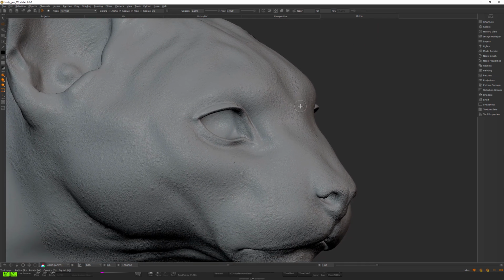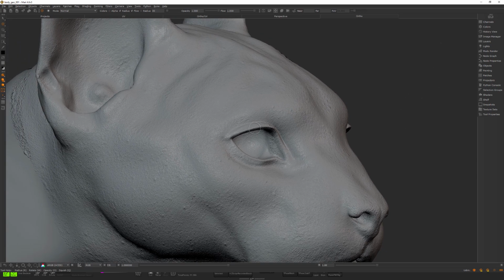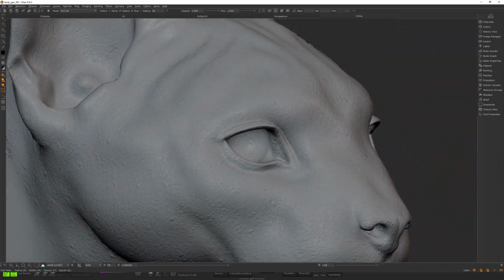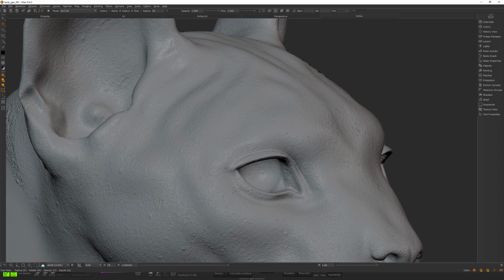or another way would be to paint the masks directly on top of your model in ZBrush, which is probably one of my favorite ways of generating them, because you are painting directly on top of the surface. That means that, for example, when you paint a mask on the eyes or to isolate the eyelid, you will be able to do that easily, and you will be able to really follow the topology, because sometimes when we do topology, we do it in order to follow the anatomical regions of our model.